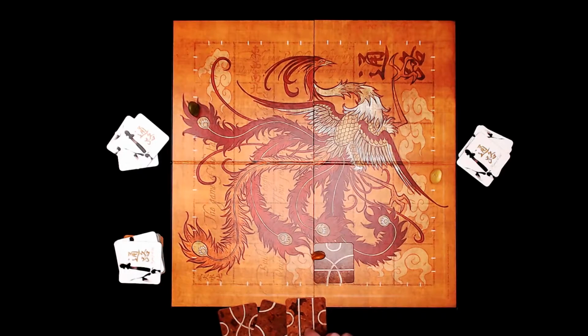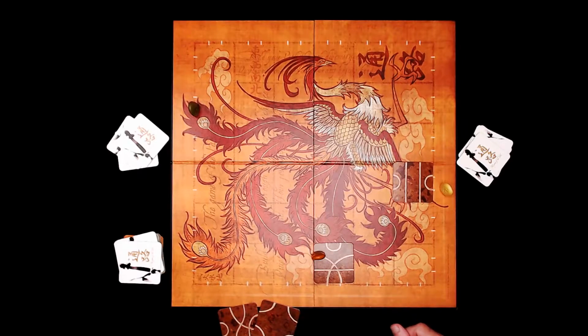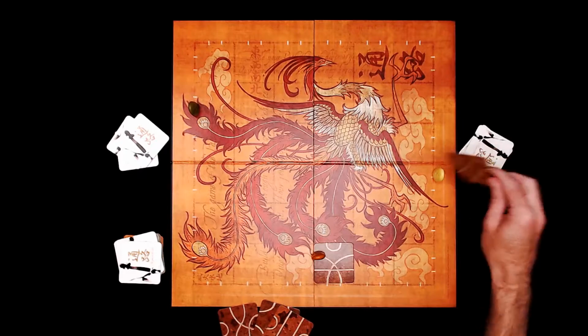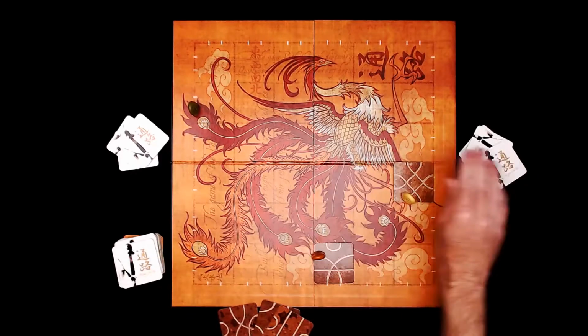One thing you never want to do as a player is play this loop tile like so on your first move, or you're off the board and you're out of the game. So don't do that. All right, yellow player, your turn. You're going to play this tile, move along this path, and draw a replacement tile.